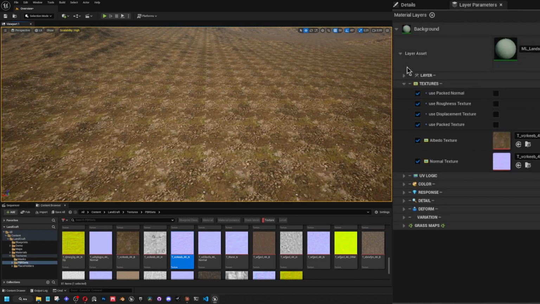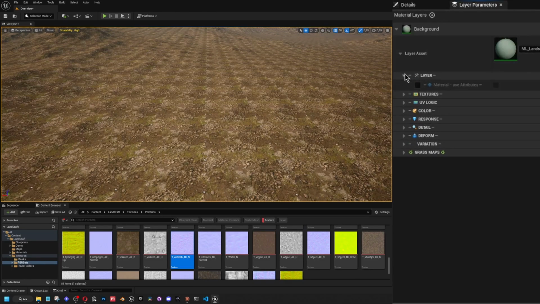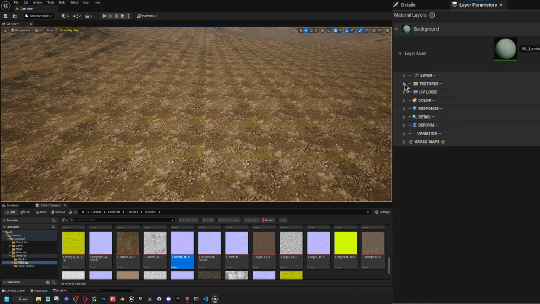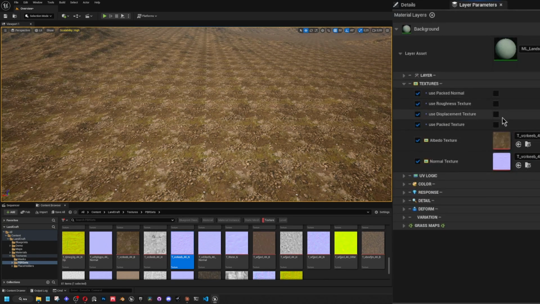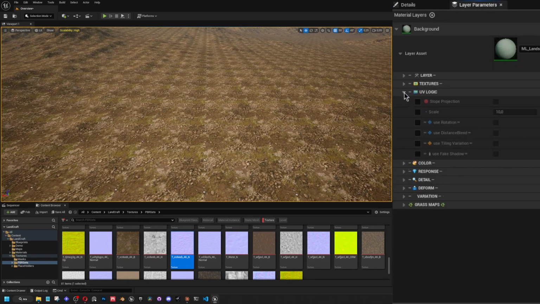So what I want to show you is that after you set your textures in the layers, this is just for what kind of attributes you want to use to optimize this. So first you need to set up your textures. You have multiple different options, and then you have the UV logic, what kind of mapping we will use.